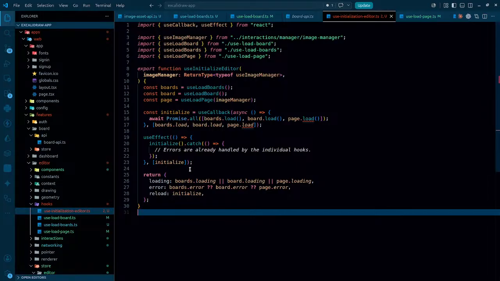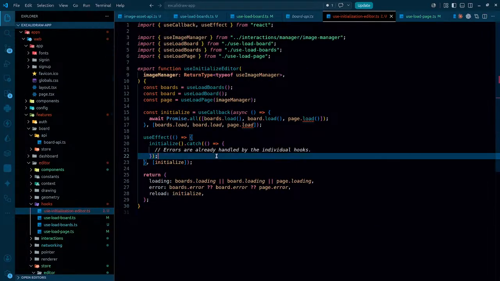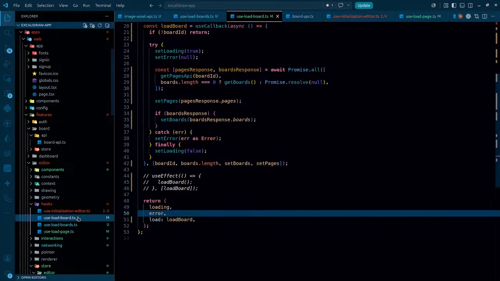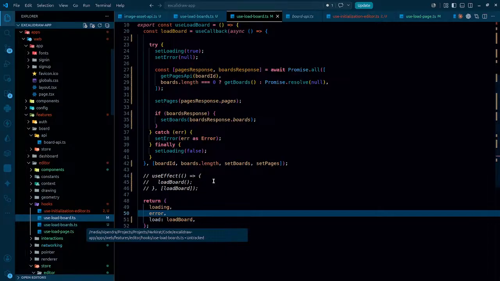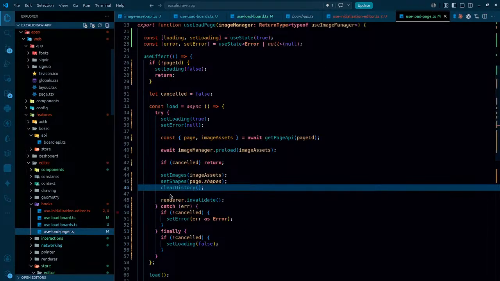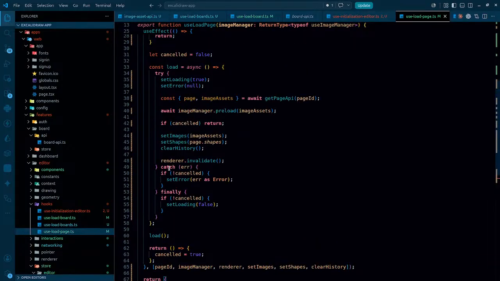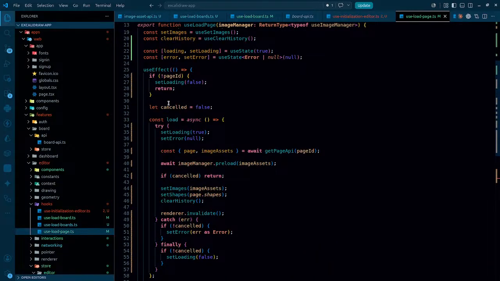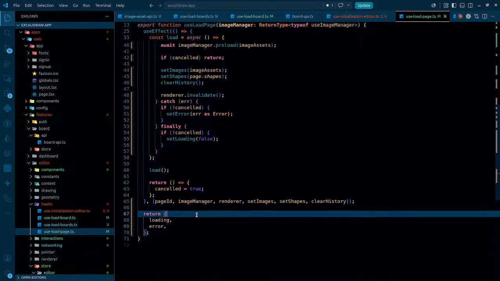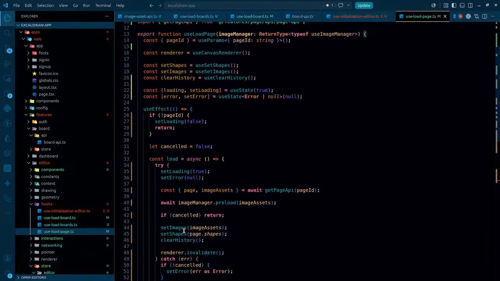But let me see what actually happens. The last time I tried implementing this way, but it hardly worked. So this time I'm not sure. Anyway, this particular thing is done, and well, we directly have a use effect in here. That's problematic.